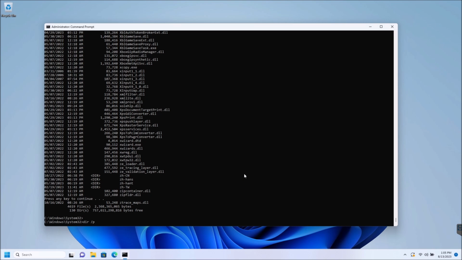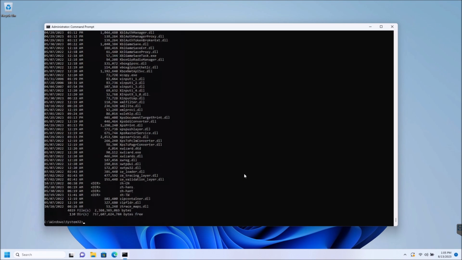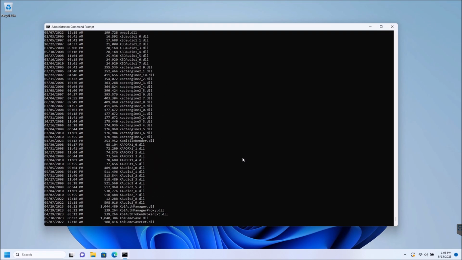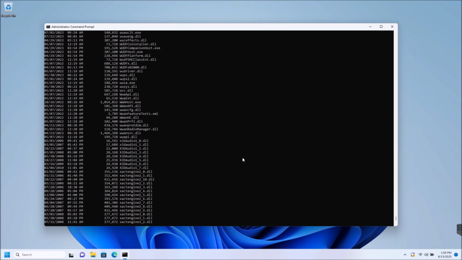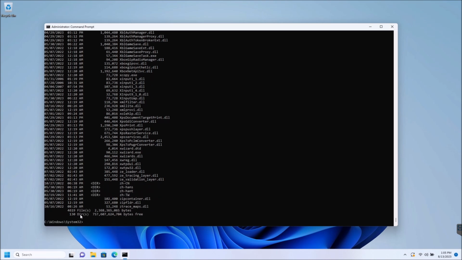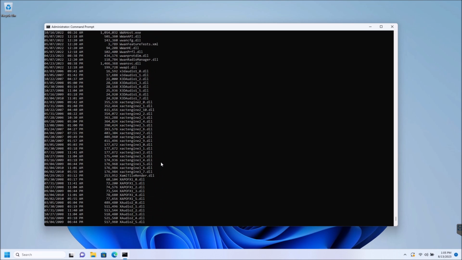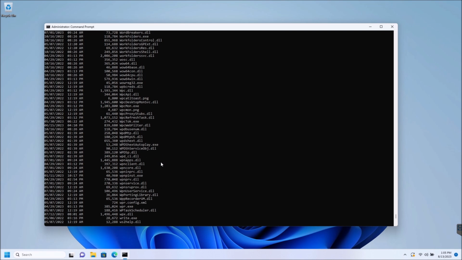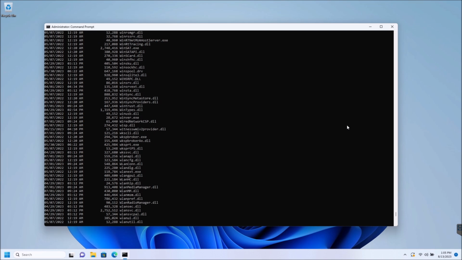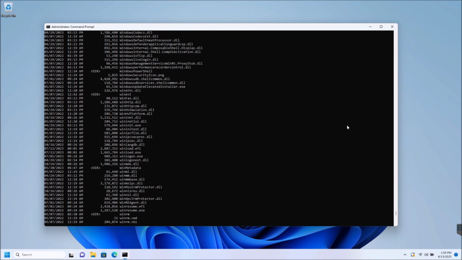Anyway, back to what I was showing you. We're just going to do a dir again. After we list the contents of the directory with the dir command, it will spit out all of the files and directories in that folder. Now I wanted to show you something here. You can tell the difference between directories and files by this indication right here.